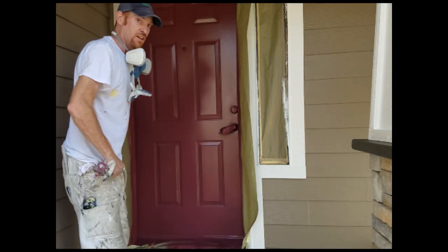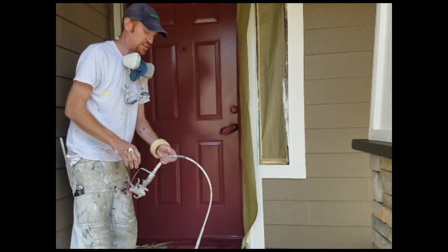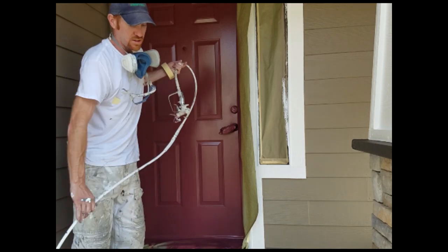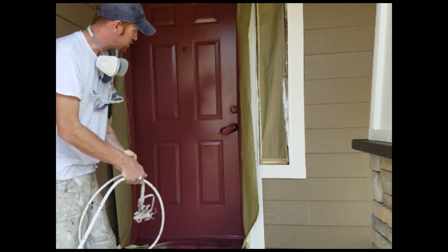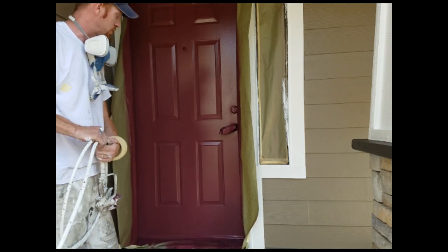Okay, that's going to be the final coat on the door. I'm going to let that dry for about an hour and pull the masking. The masking can come down sooner if you're careful, and the weather stripping is going to stay out for 24 hours.